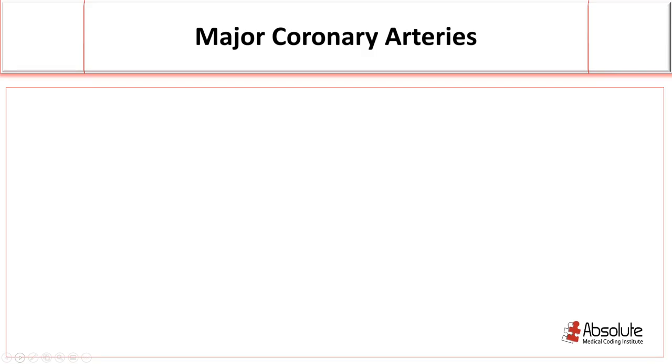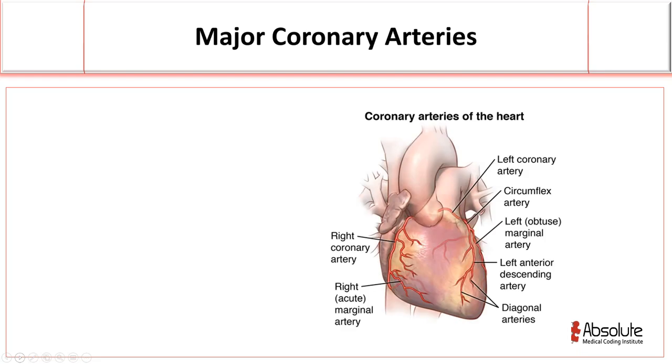Okay, let's talk about the major coronary arteries. If you don't already have this information isolated on your PCI pages, I would suggest you make some good notes while we go through this information. This is a good illustration of the coronary arteries of the heart, although the ramus, I have to say, you can just barely see it. It's on the back side of the heart, and it's this really faint vessel that you can see.